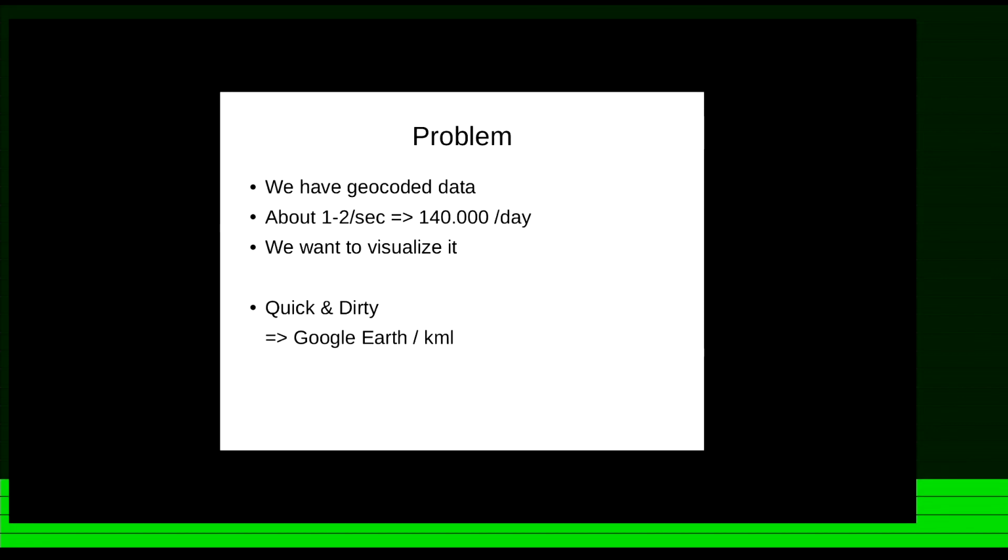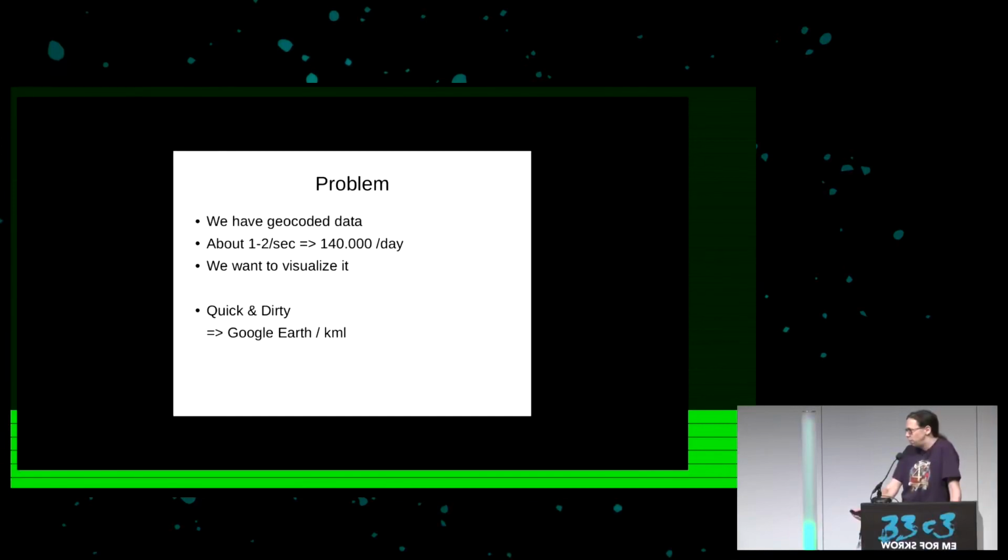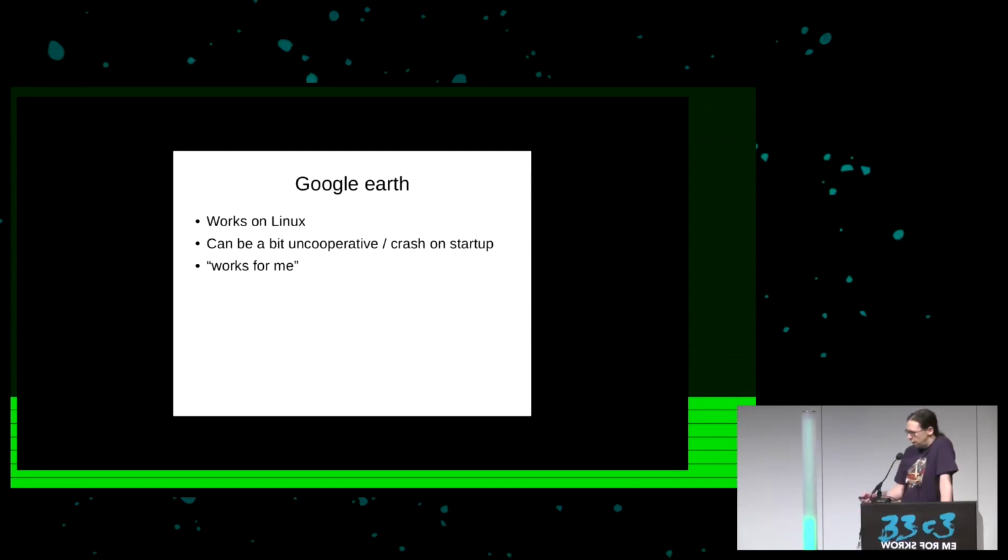So what happens if you listen to what Iridium sends down for a year now? You have lots of data. One of the things that they send down is the position of the satellites, and additionally the position where they think their spot beam of the satellite hits the Earth. And this is a lot of geocoded data that we have. It's about 1 to 2 packets per second, which is over a year a lot. And I wanted to make some pretty pictures out of it.